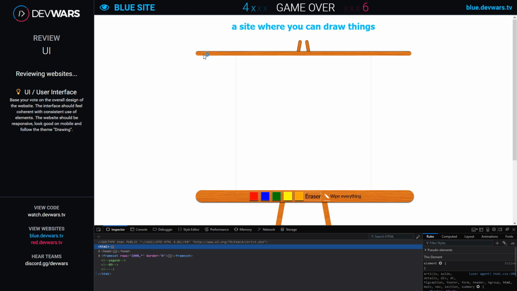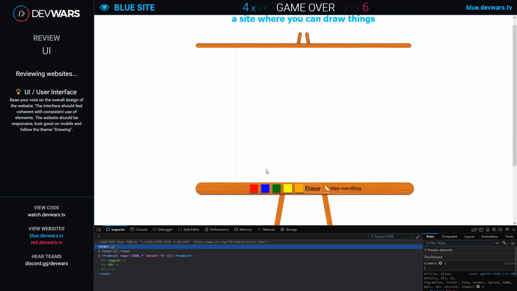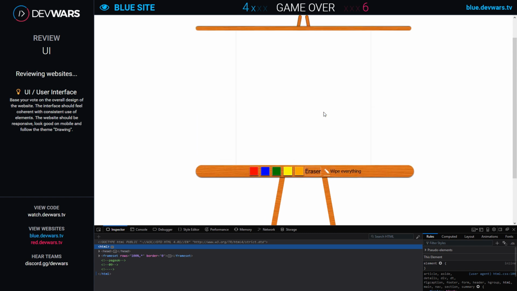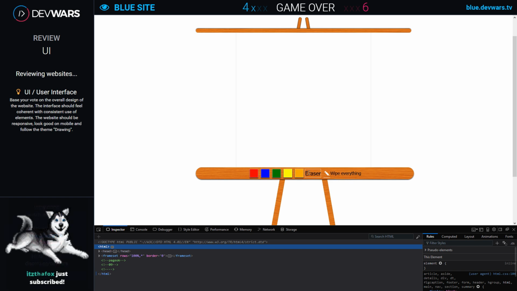So I mean, yeah, the consistent use of elements. I mean, we're seeing the easel is made of the same wood pattern. I mean, nothing crazy there. We got some box shadows there, giving it some sense of depth. We got some cool hover effects on these colors. That's nice, I think. No hover effects on like the wipe everything button or the eraser.